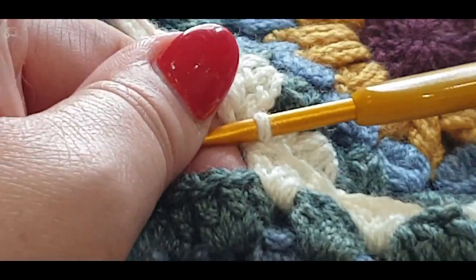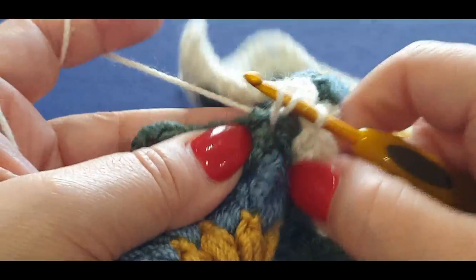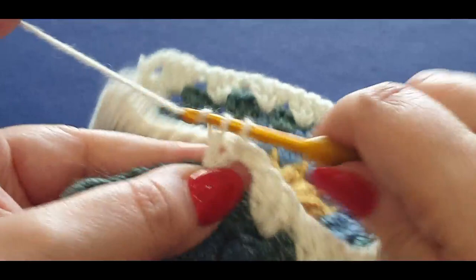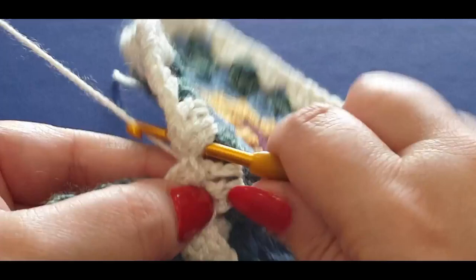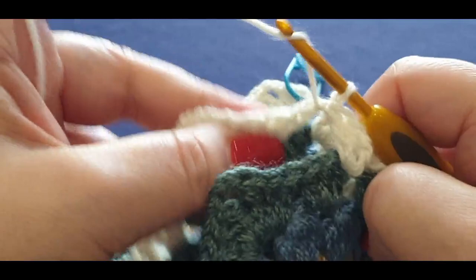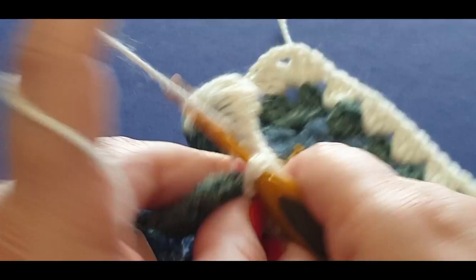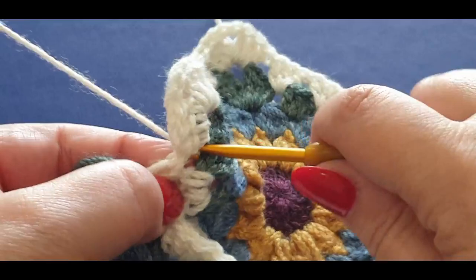Jump into your next space with your three double crochets. Two and three. Next space, pull the loop through. It might help if you give everything a bit of a tug there and then just keep going. Don't pull too tightly again, it'll look weird. But don't leave it too loose, because you'll have these massive gaps in between, which I'll show you in a minute. And corresponding space there, pull your loop through.